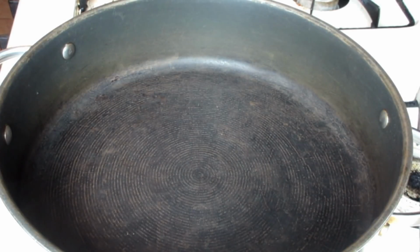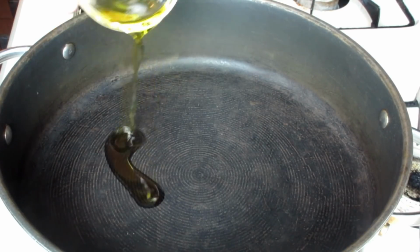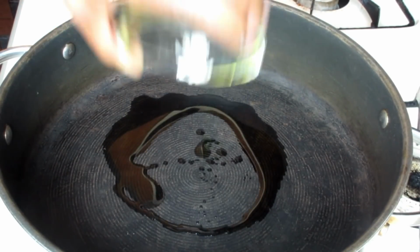Okay, welcome back, family. So now we are ready to get started with our cooking. What you're going to need now is either a nice cast iron skillet or a regular iron skillet, and you're going to put it on your stove and heat it on a medium flame for at least 2 minutes. Then once you've done that, you add your extra virgin olive oil to your pan.